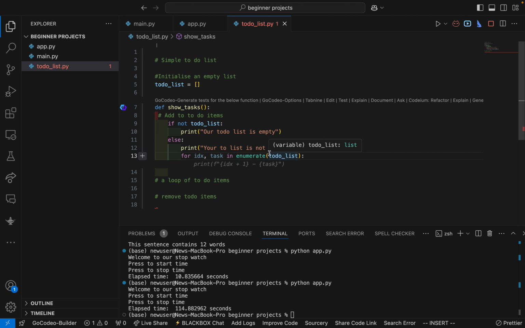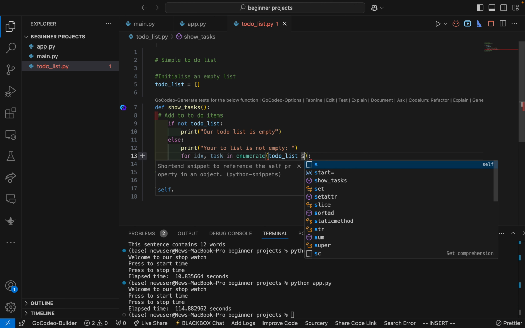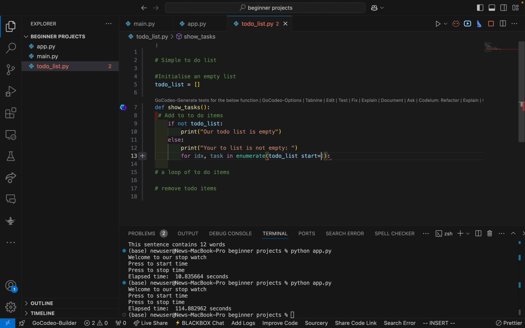Enumerate helps me to run through the first if statement and then to this else without going through a whole bunch of lists. So this makes it even simpler for me. Here I'm going to add the start at 1. It means I should start at the existing to-do item in there, so you start at 1. If not empty, it can look at this index and then the task and then rate it and then print it out for me.